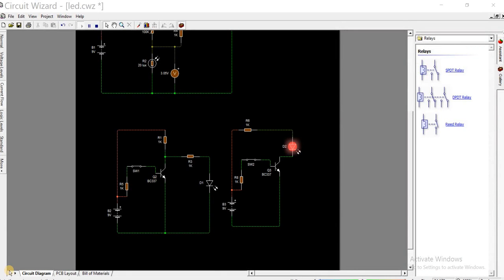I want to explain something to you before we move to MOSFETs and to relay. This is the circuit that we used in our previous simulation.